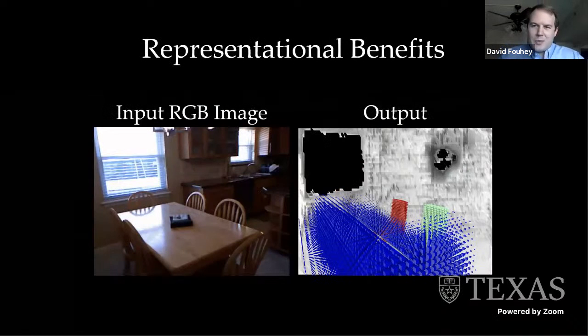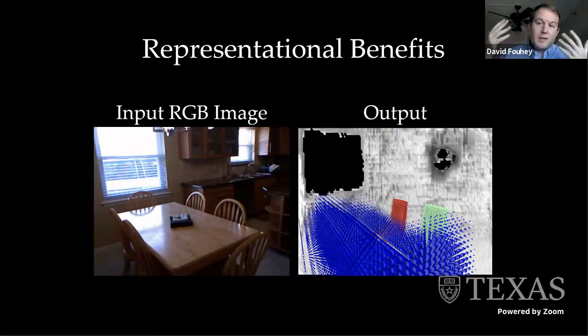Once we have these predictions, one thing you can do is place them in scenes. Here we have the rendering of our system's output. Rather than show you numbers, and I promise there are numbers later, don't worry, I think the more important lesson from this result is that you get this output which is factored. We thought this was important when we started. We thought that the representation should be factored: you should have individual objects, and each object should have a location in space and an orientation. And we didn't quite know why it was important.